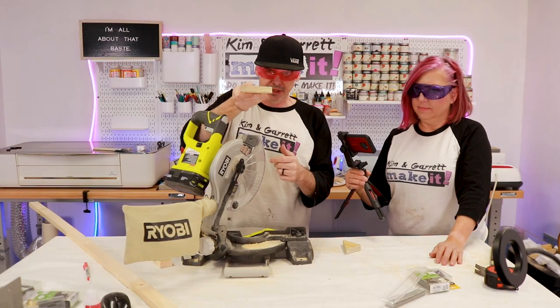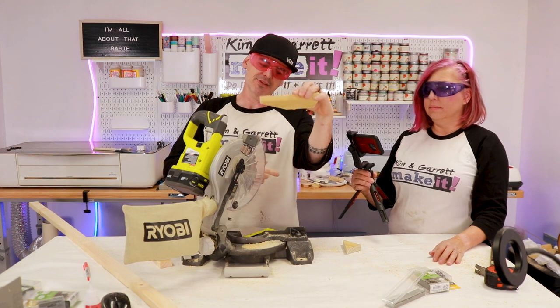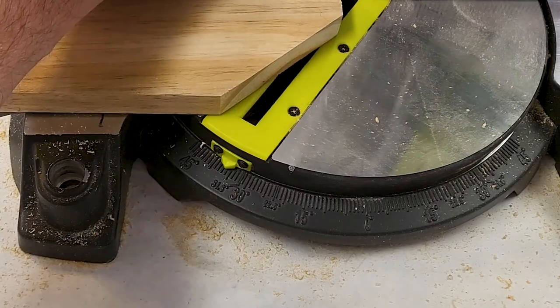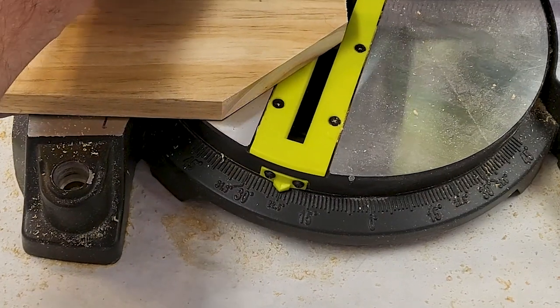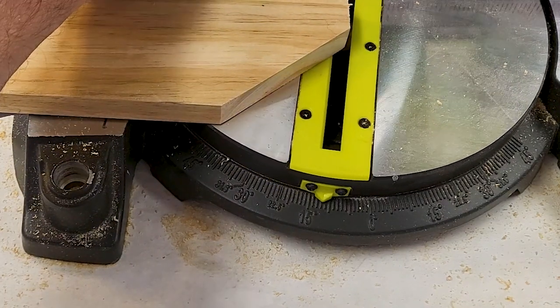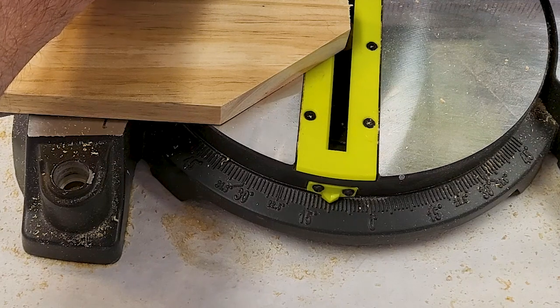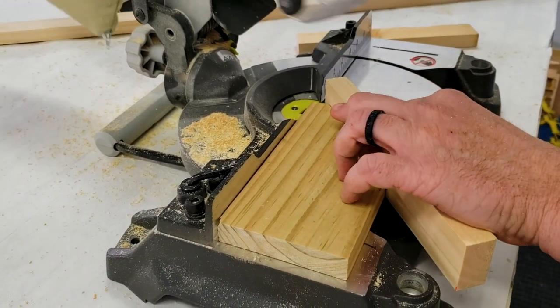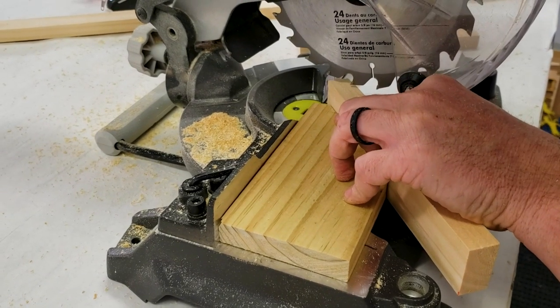All right, so I cut it this way. Now I'm gonna turn it this way. And that's my little jig. But now I'm gonna set this at 10 degrees because 10 degrees plus 40 degrees will give me my 50 degrees. So I'll set this right here. I'll try to get that blade to hit that back corner.